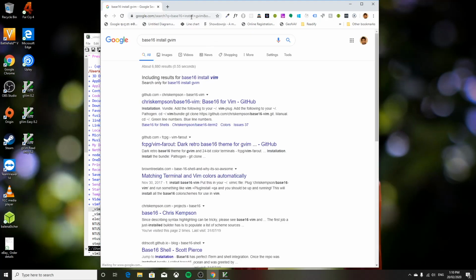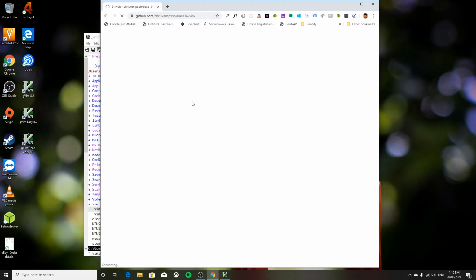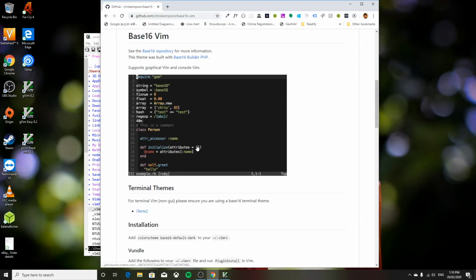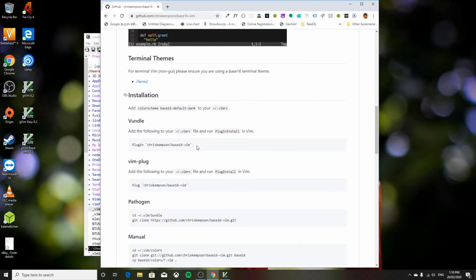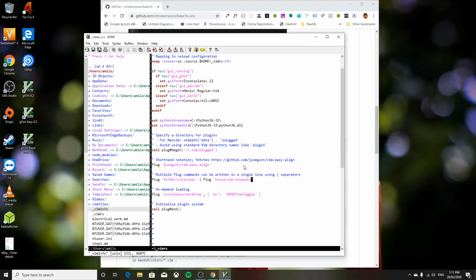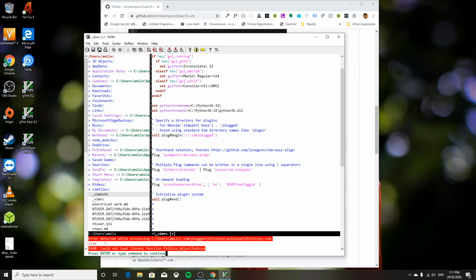How do I install it for GVIM? I think this is the one. Yeah, so this has many different themes. It's not just one, so I'm just going to get this one. And the goodness with the plugin system is I could just get this one, and then I could reinstall the plugins and I'll get the theming. So I'm just going to put the theming pieces up in here.